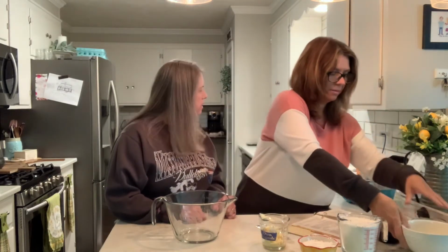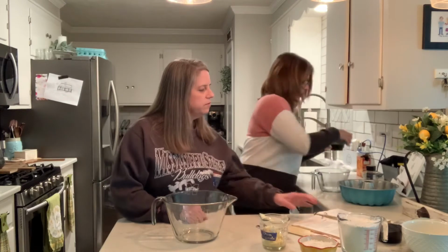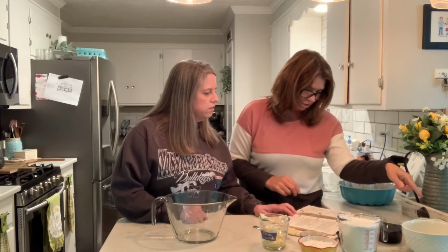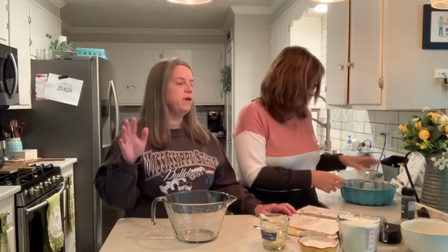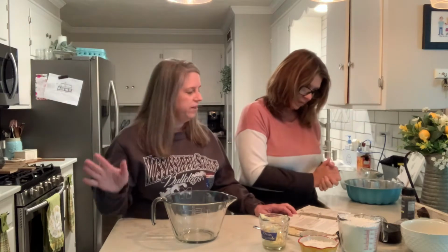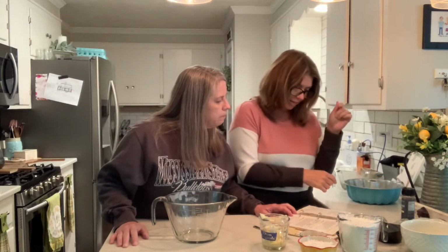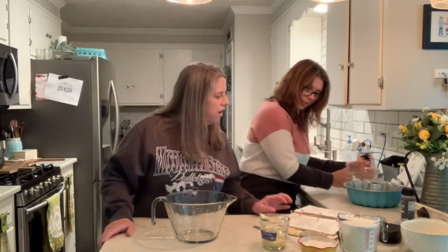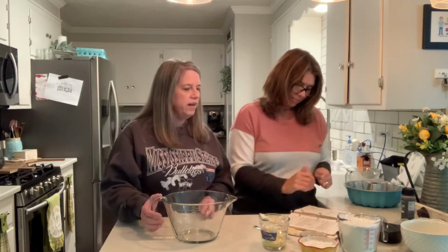One teaspoon of baking soda, a teaspoon of salt, a cup of sugar, and 1 teaspoon of cinnamon and ginger, which we have. We're going to use Pampered Chef Cinnamon Plus because it has ginger, cinnamon, and nutmeg. It has all the good stuff in there. Two eggs beaten, I've got those, and a cup of boiling water. It's hot, it just got out of the microwave. All right, you're going to mix your dry ingredients.